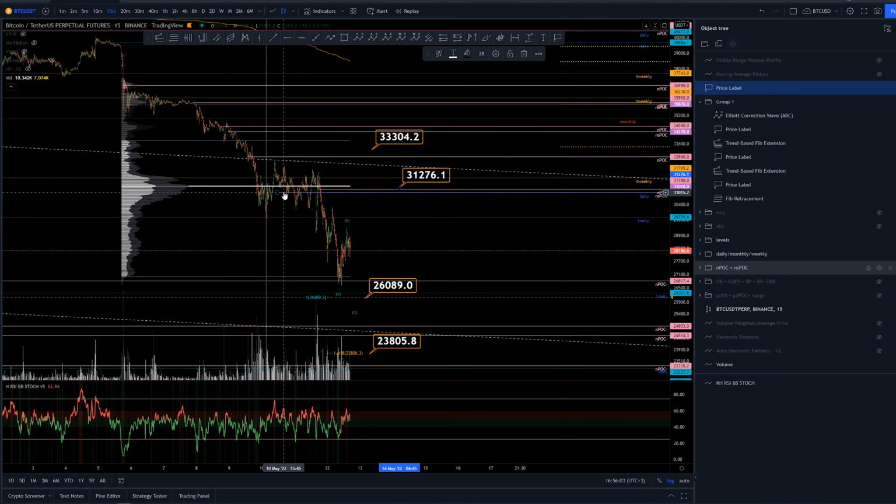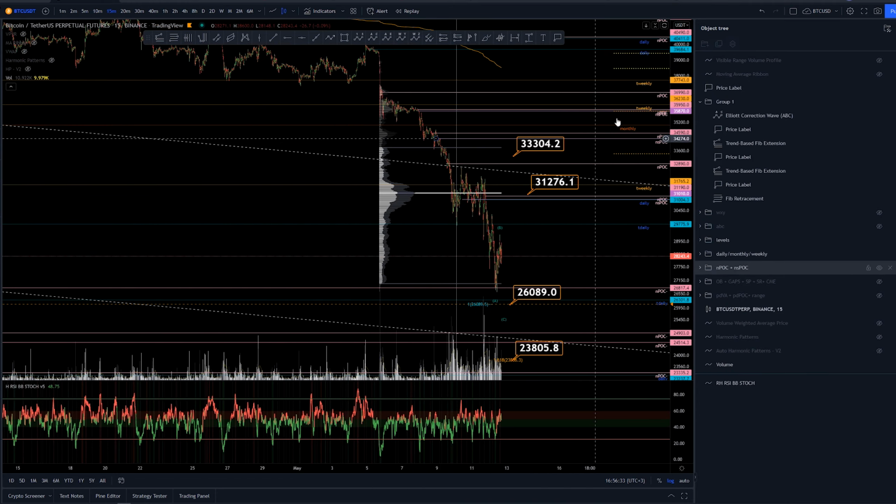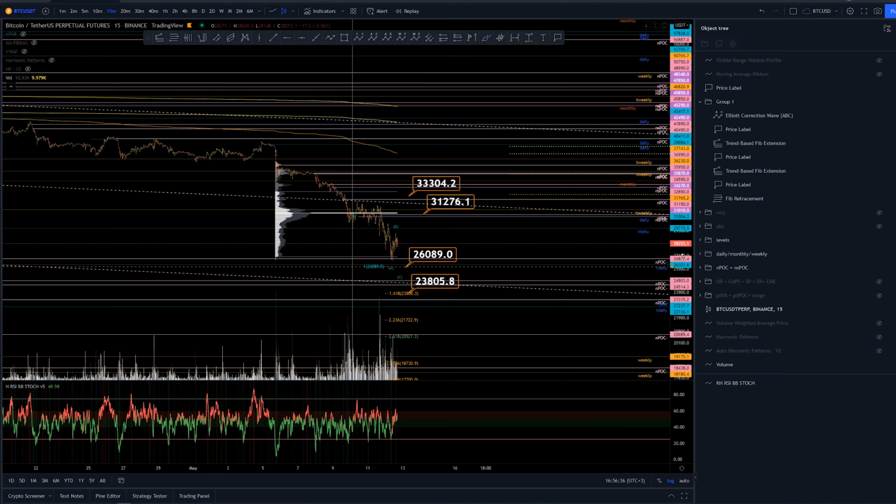This could be actually slightly older as it was placed here, most likely is, but anyway, 31.27 is an area to watch for resistance at that point. Without even looking at any Elliott Wave count, this could be a possible area to take a short as well. Other confluences, of course, with RSI and looking for divergence and so on should be taken a look at, but nevertheless, it's a good area to look at.